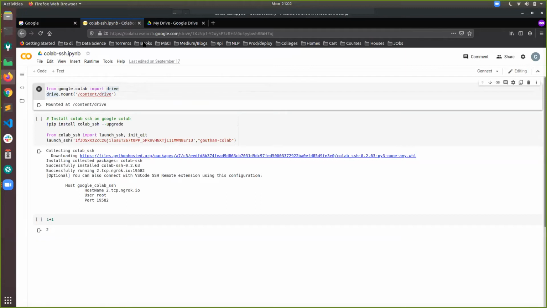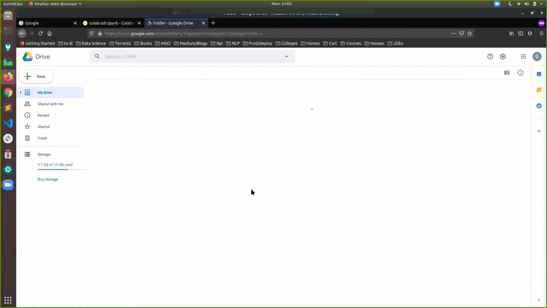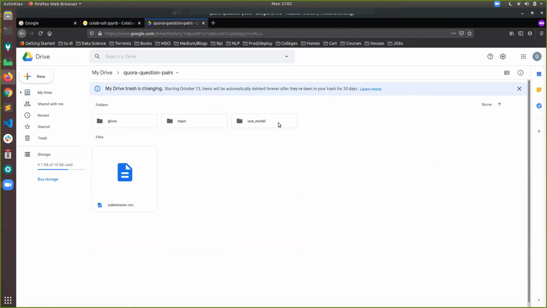What I usually do is create a folder for any project I am currently doing, and then download all my Kaggle data into that folder. You should do this prior to this and keep it ready.